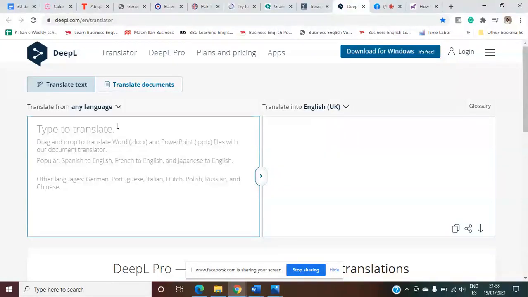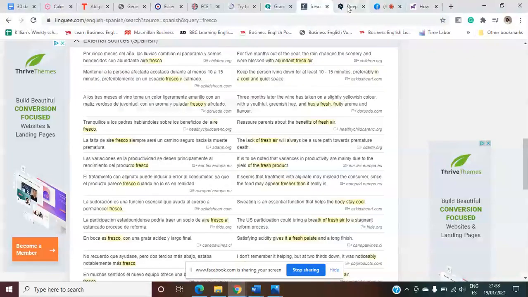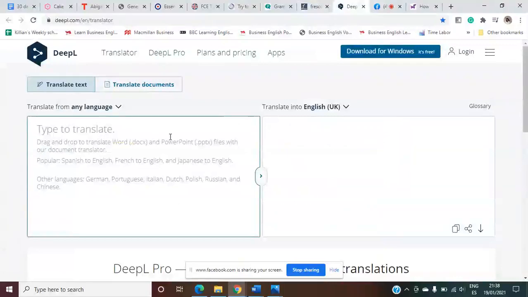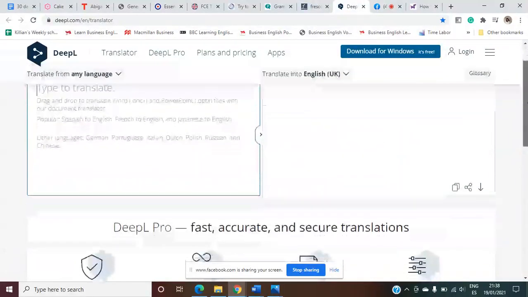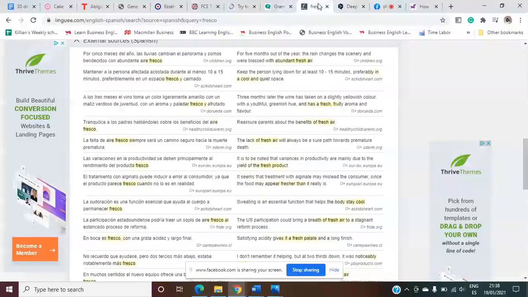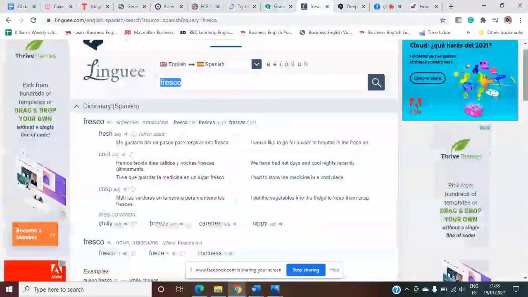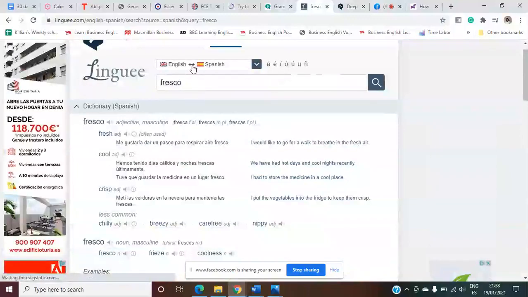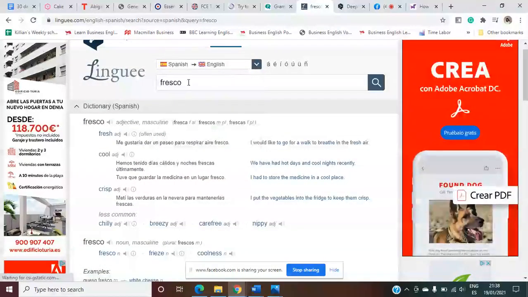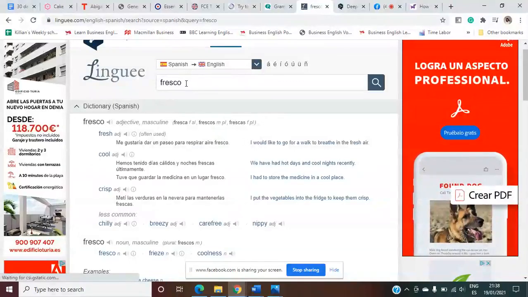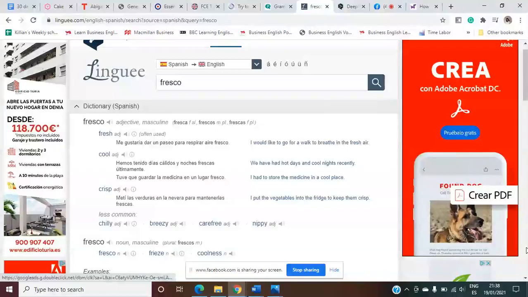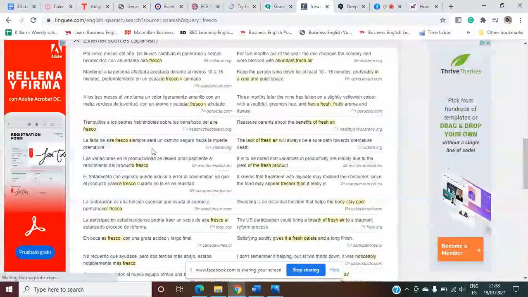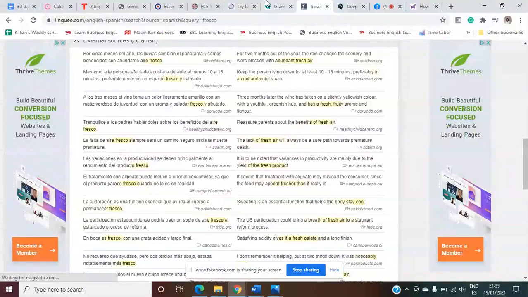So if you use this, you can also use its sister site called Linguee. For example, if you type something in here and you don't think it's a very accurate translation, you could then go to Linguee and pop in your expression or your words. Make sure you choose the right direction. So for example, Spanish to English, I typed in fresco, and it gives you all the meanings, and then later it gives you some ways of using it. So it gives you the context, which makes it easier for you to see if it's a good translation or not. So those are the translators that I use.